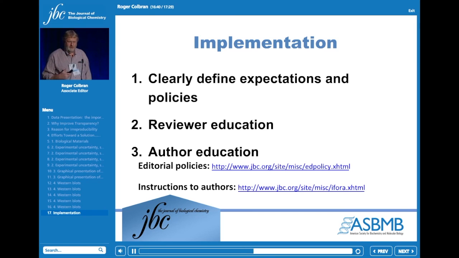And we hope that you'll all submit your papers to the JBC and know that you're going to get a good and fair review and it's going to validate that you've done good science in getting it published. And if you're going to do that, I would really encourage you to look at these editorial policies, documents and instructions to authors on the journal website. Fred's alluded to them as well.